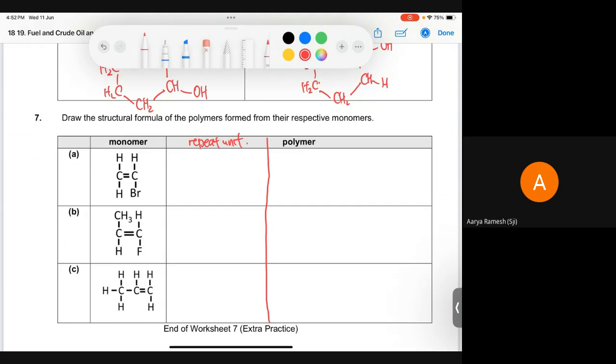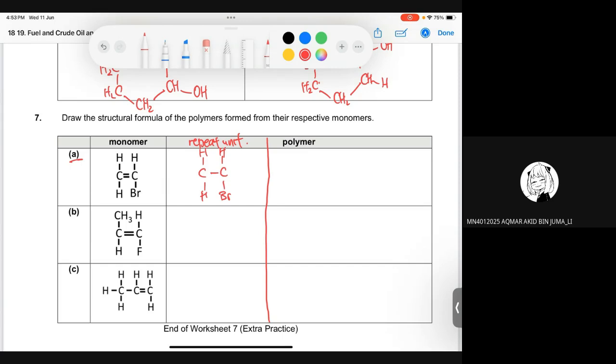Okay, Akid, give me the repeating unit for 7A. So for the repeating unit here, the polymer is the monomer without the double carbon bond. So draw the monomer without the double bond, like that. Yes. That's all. Correct? Wrong.